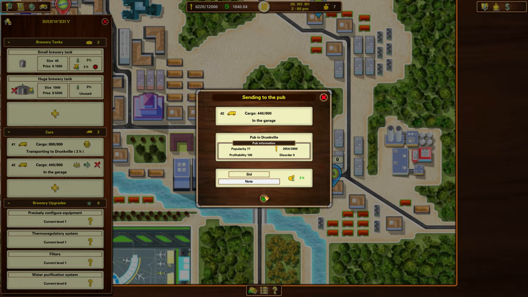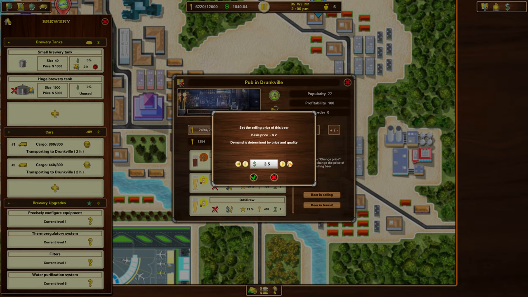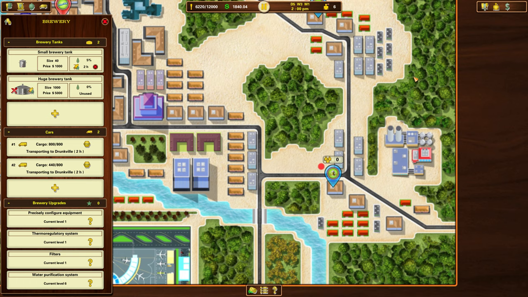I want to adjust the price as well. So let's do that right now. Orby Brew, max price. Max price. Beer in transit. Unfortunately, I cannot adjust the price whilst it's in transit, but that's A-okay.